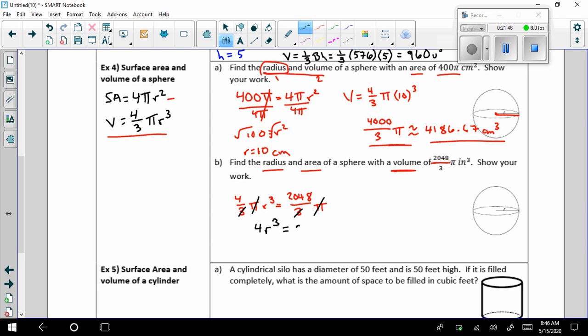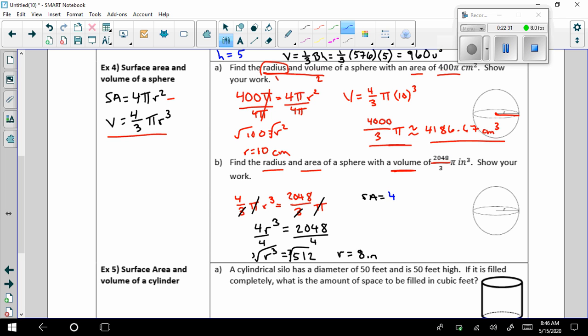We have 4r cubed is equal to 248. Hopefully that made sense to you. We're just going to divide by 4. So r cubed is equal to 512. And then take the cubed root. And hopefully you know how to do that in your calculator. That is 8, which I think we just did that one. We'll probably do the same ones quite often. So that's 8 inches.